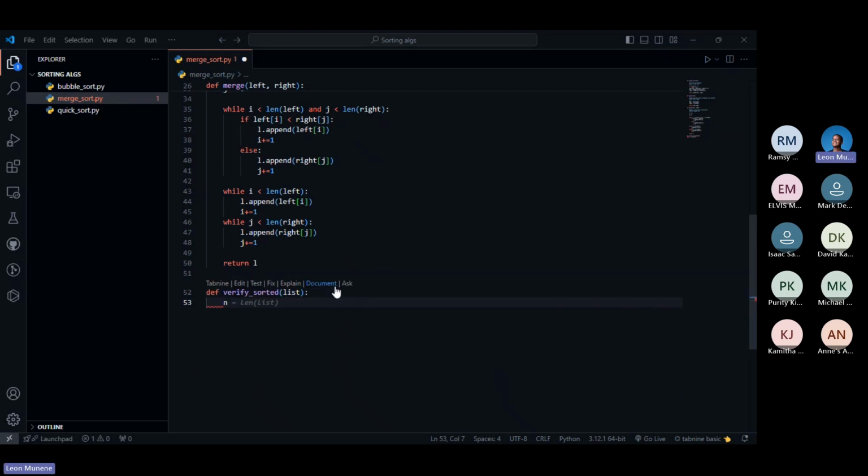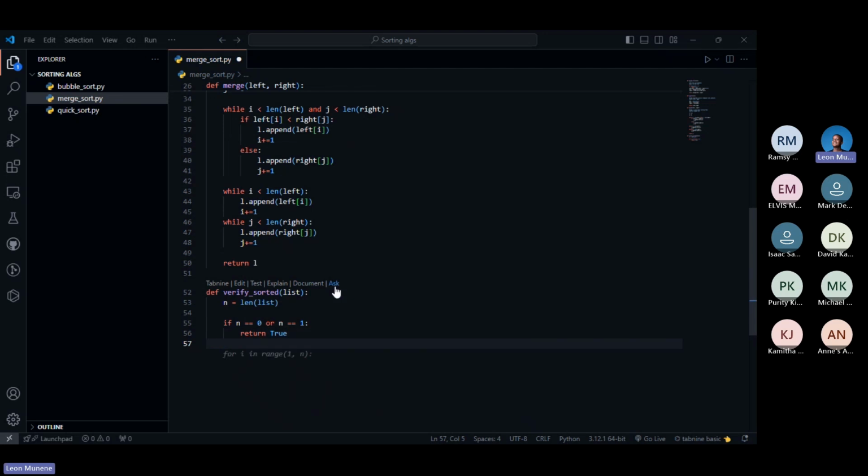Then you're going to get the length of the list, n. Then you're going to check if n is equal to 0 or n is equal to 1. If it's 1 or less, there's nothing wrong with that, so you're going to return true, obviously. If it's just one element or no elements, it's basically sorted, so we set it automatically to true.